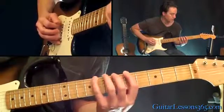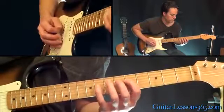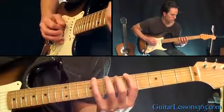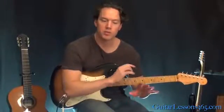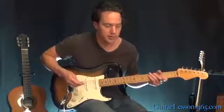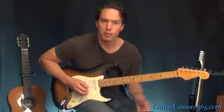Let's just go through that slowly. You want to slowly take it through four times, and you'll notice that the alternate picking and the speed bursts are always in a different spot — that creates a nice challenge for your hand. To get a little bit more out of this, you can move it to the other pentatonic shapes. I always play everything in position, like the next one up. I use all my fingers to play pentatonic — some people just use their first and third or whatever. Whatever you play the pentatonics with, you can do the same thing, because you're just going straight up and straight down. It's the picking we're concerned with here.